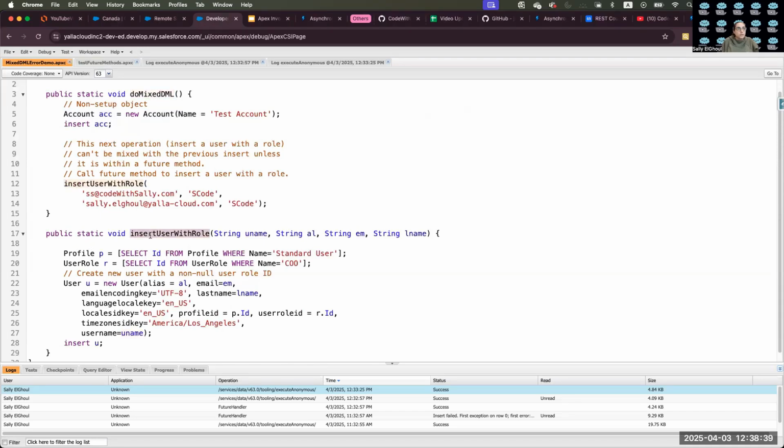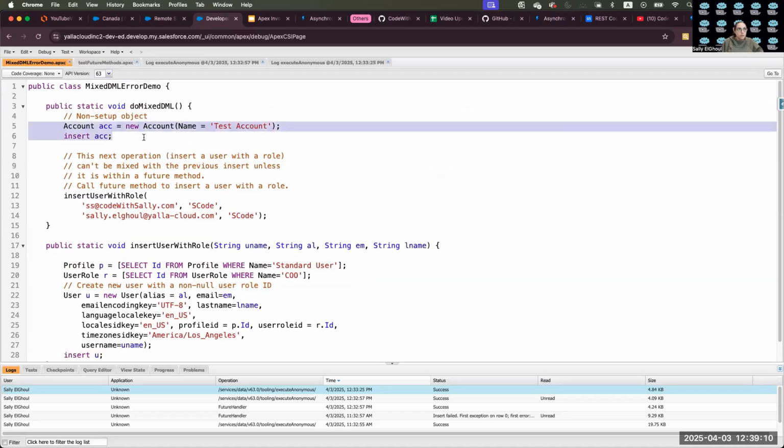And in the insert user with role, what we are doing is that we're getting a standard user profile and a role, because this issue will happen specifically when you have a role for the user. And I will try to create a new user, setting the username, the alias, last name, the language, locale, the profile, the role ID, and everything. And then we are trying to insert. So as simple as that, I'm creating an account and a user in the same transaction.